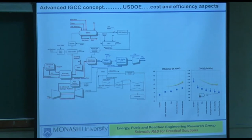Pre-combustion case, yes. Post-combustion, but correct. So, in absence of membrane separation, which is facilitated by the pre-combustion, I mean the gasification scheme, if this was not available, then the amine would have been the only way to go. So what this advanced IGCC concept allowed the DOE to do is to decide where they will be investing the R&D money.